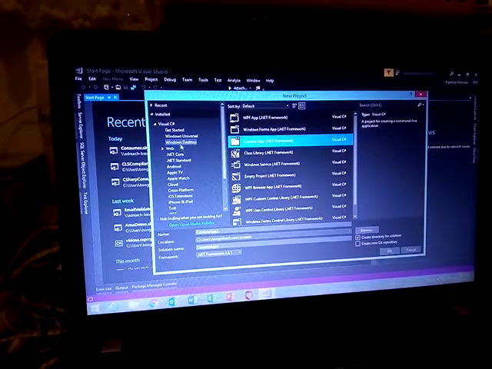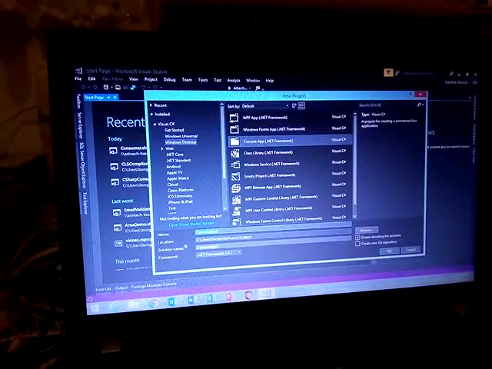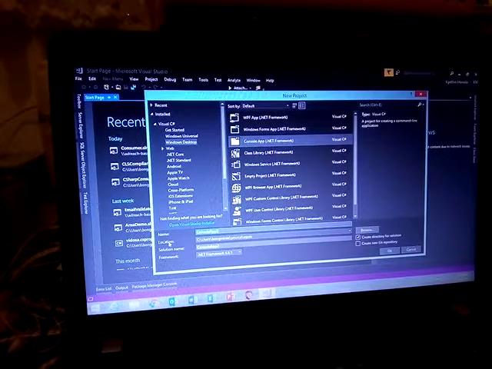So make sure that you have selected desktop, you have selected Visual C# from the list of languages installed with your Visual Studio, and you select console application .NET Framework. Here is the name of your application. This is the name that you are going to give to the CLR: this is my application, I want you to execute it. And this is the location where you want to store it. This is the solution name, because Visual Studio arranges the files of an application into a solution. The root name for every application is the solution. You give the solution a name, then under the solution you can have any number of applications.